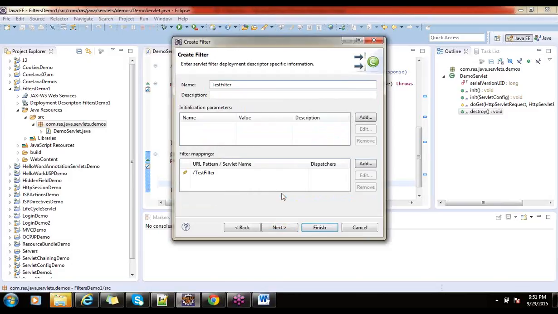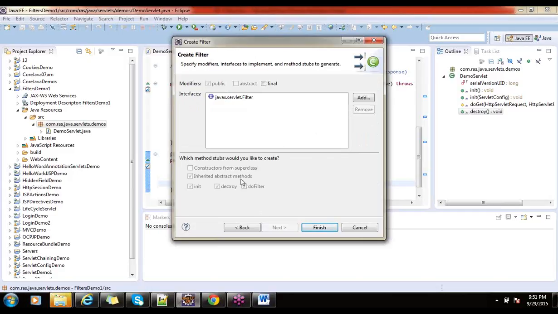I say next, and here a filter to intercept the request, and you can see the URL pattern here, same as the filter name. Next. Here you can see the interface is by default Java Servlet filter. Then finish.